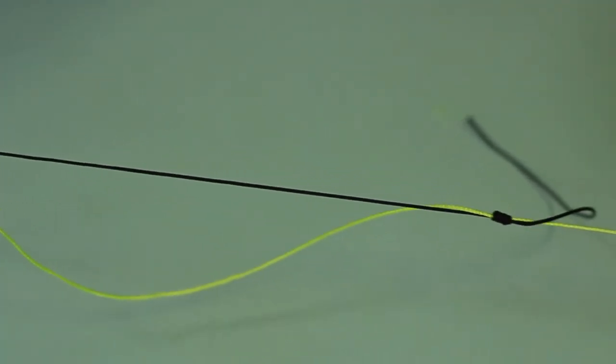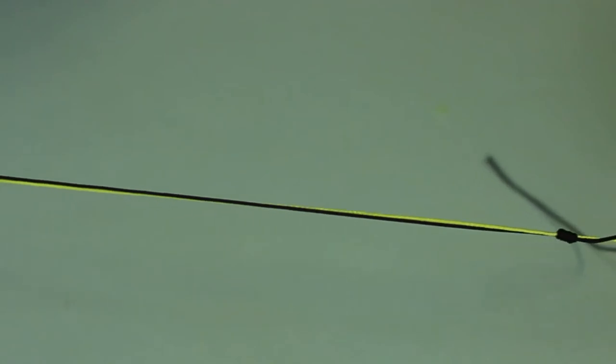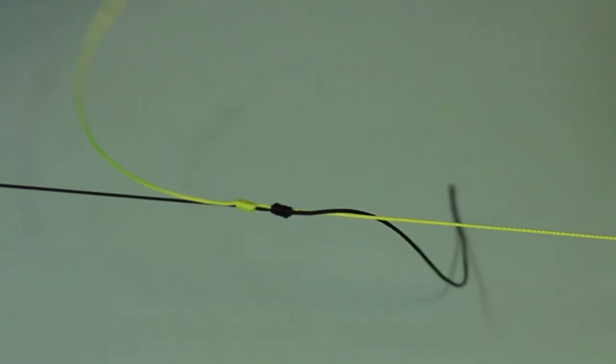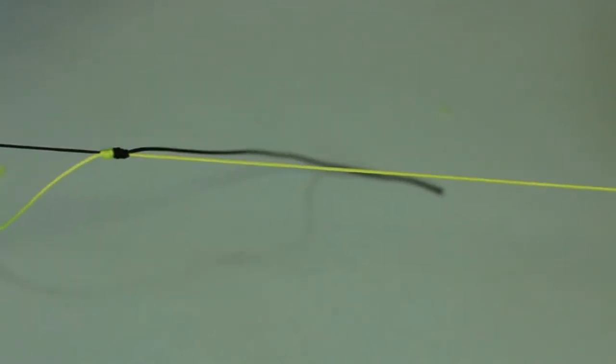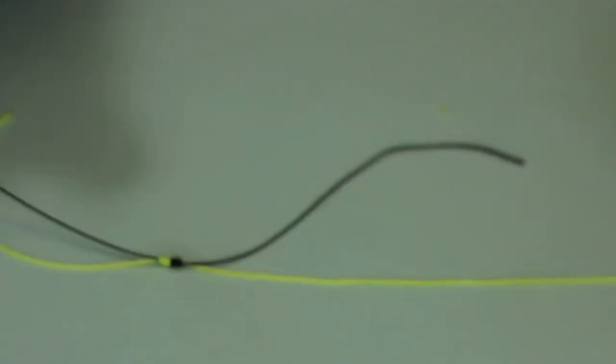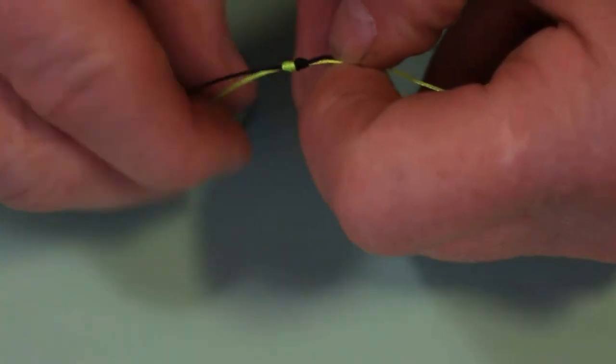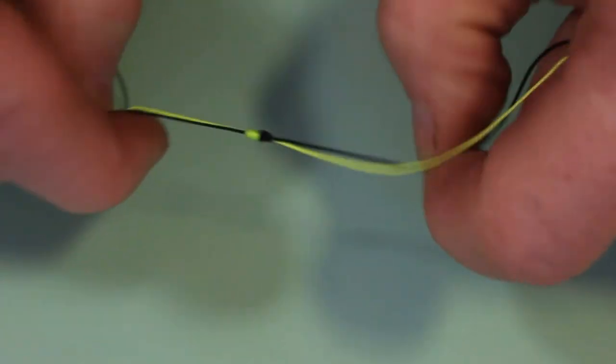All right, so now I just need to grab both of the main lines right here like this. And now as I pull, you will notice that these two knots will come back down and butt against each other. And once they are together, pull them tight. I pull the tag ends tight as well. I like to do that. Pull the tag ends, pull the main lines.